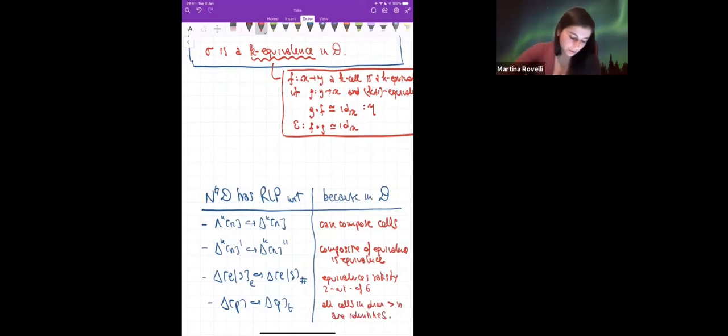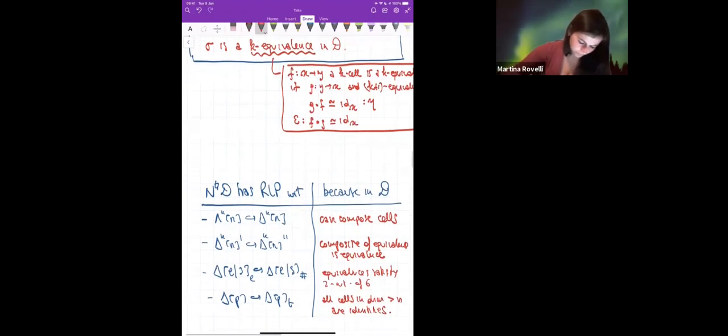So it doesn't matter that you remember exactly what this list is. Maybe what is more important is to remember that now that we have this marking, the structure of the natural nerve of D, both the simplicial structure and the marking, is able to capture structure and properties that are present in D. And this was something that was not achievable without the marking. Questions?